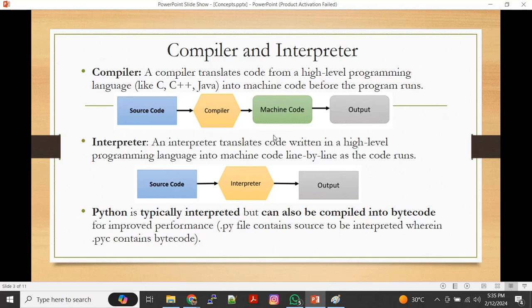Typically you see all the Python files will be with .py, and if some projects want to make it more optimal and remove that extra burden, they will keep the compiled code ready in .pyc files. But so far in my career, I haven't seen a .pyc file. It's all .py files, and that's what is mostly used. That's about compiler and interpreter. And if anybody asks whether Python is an interpreter or compiler, the answer should be both. It can be used as interpreter or compiler.